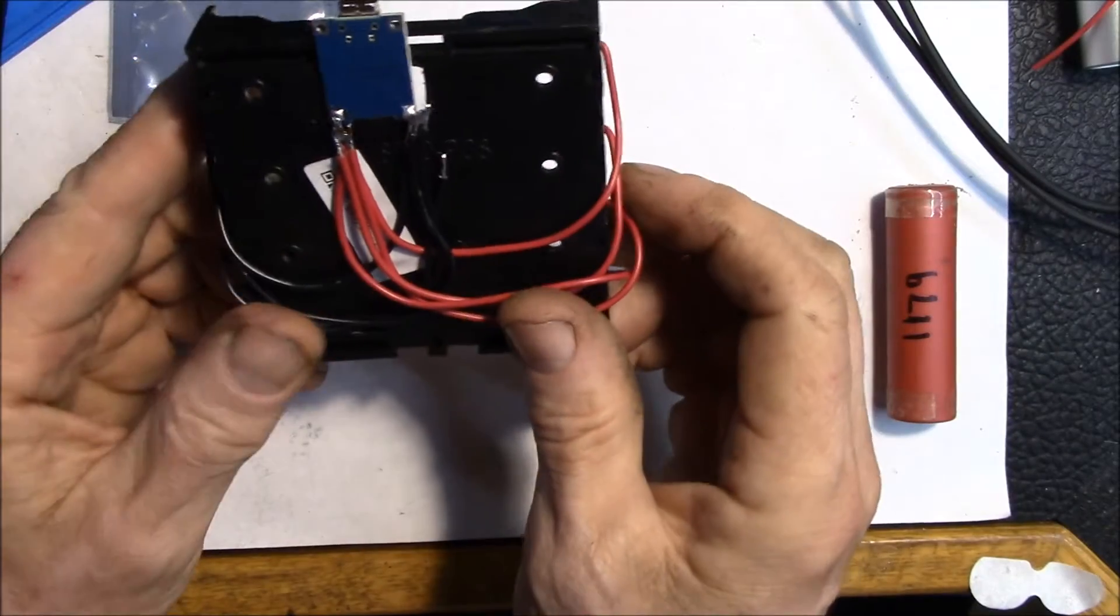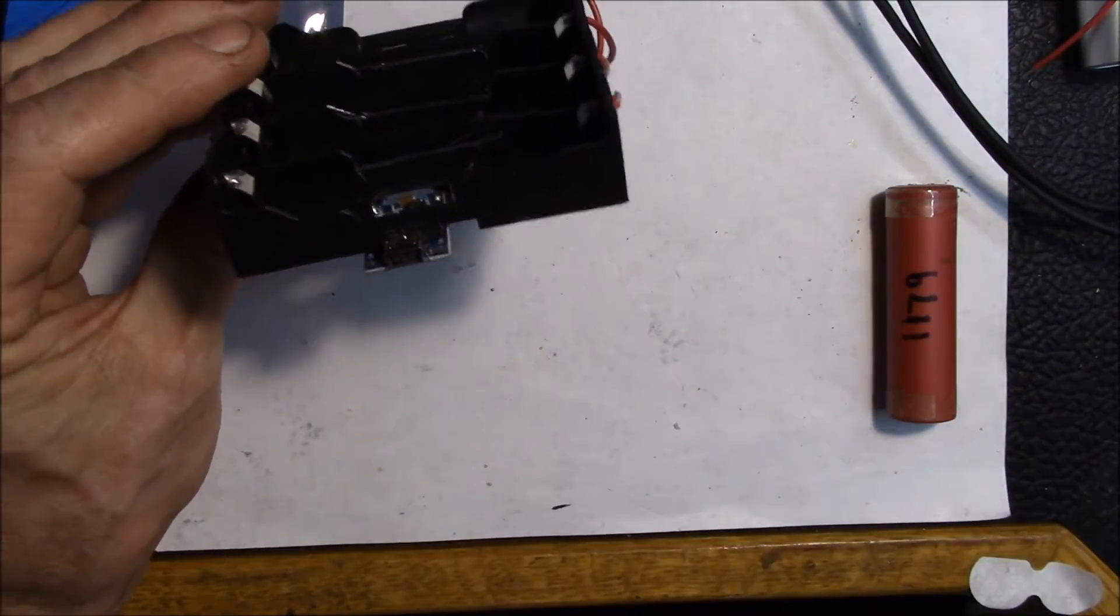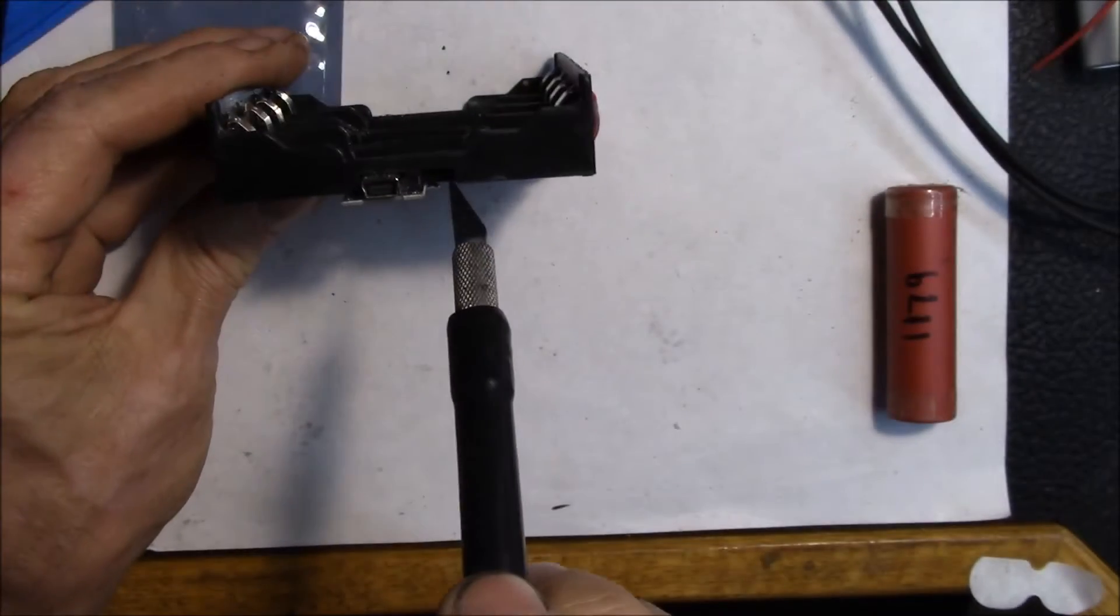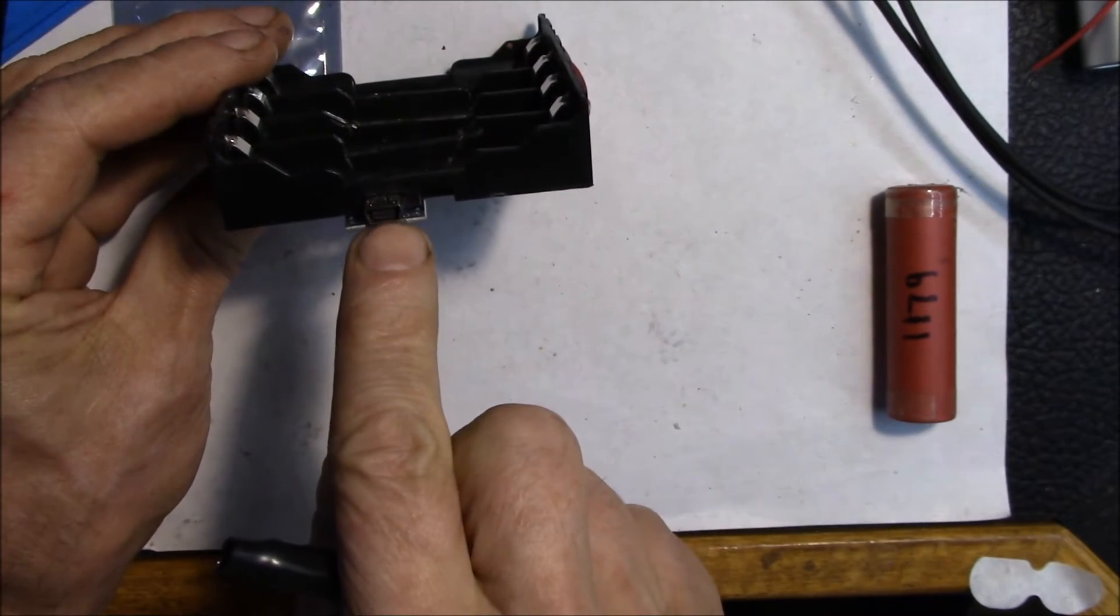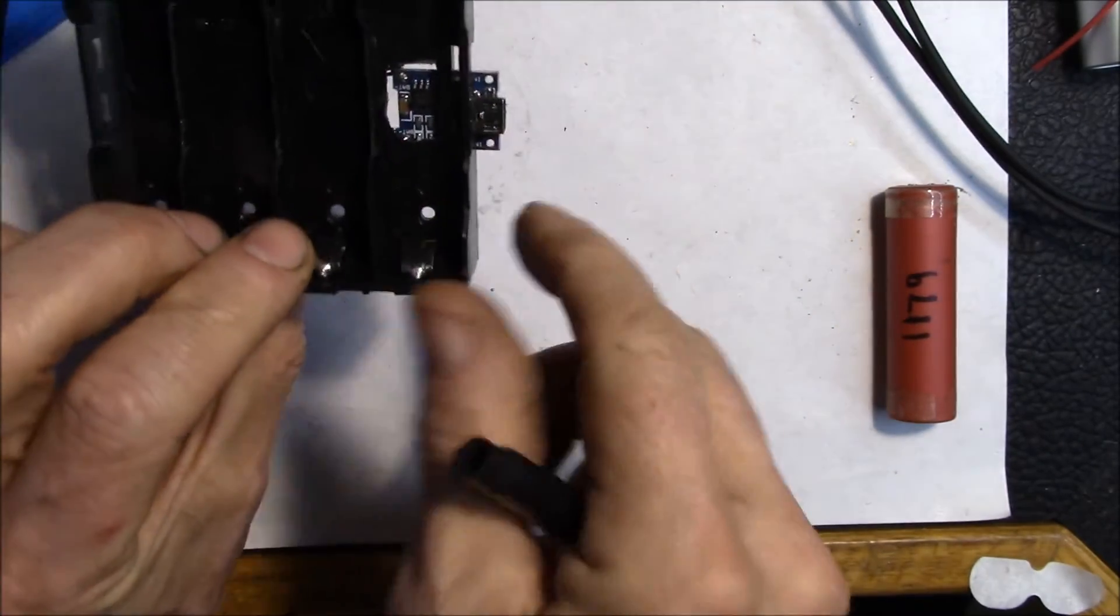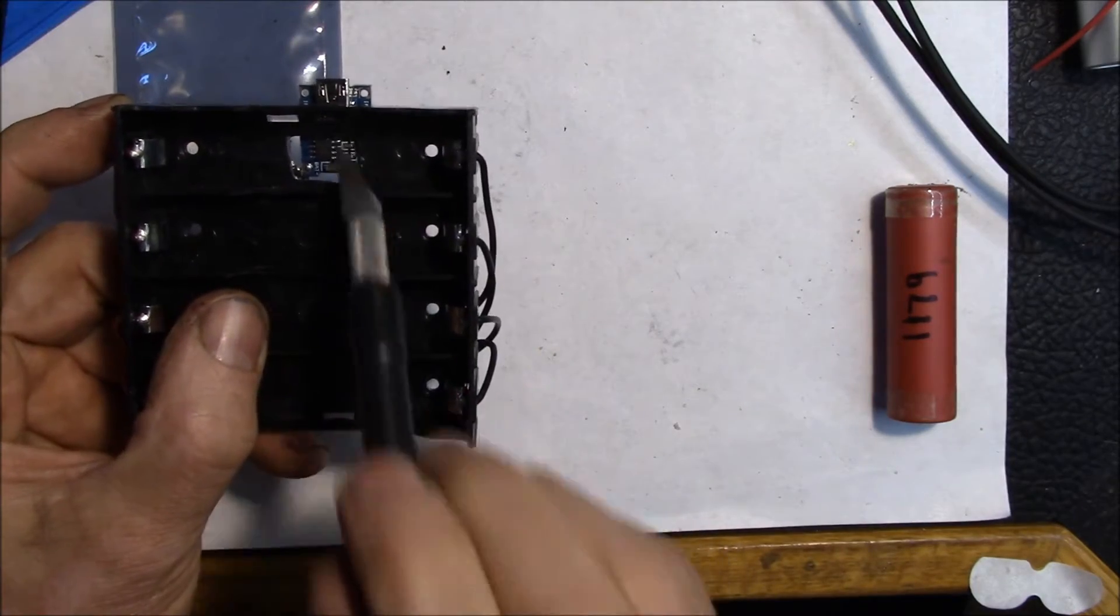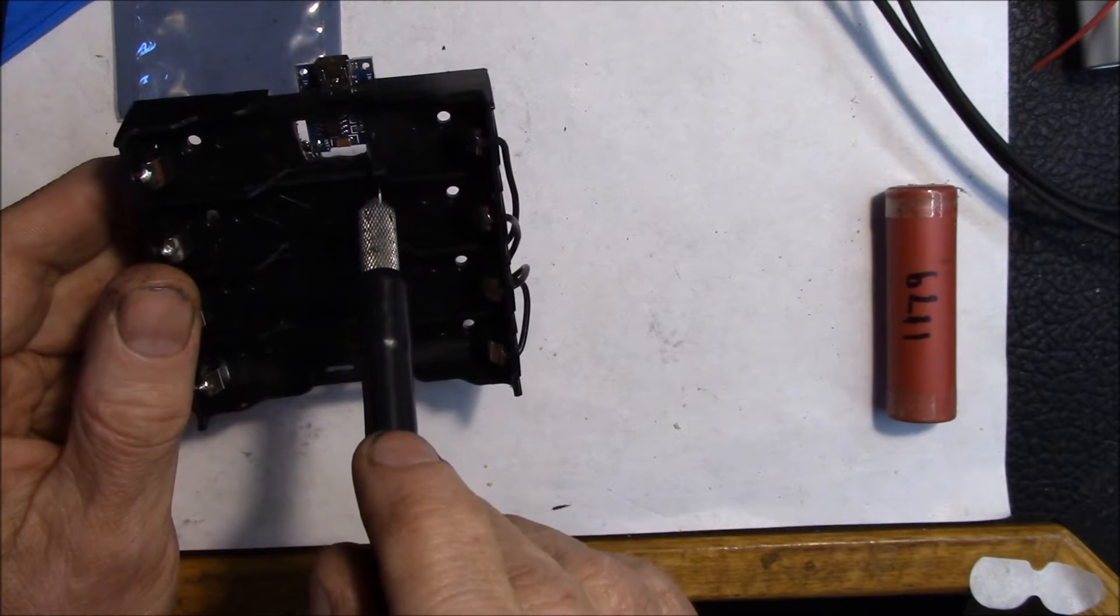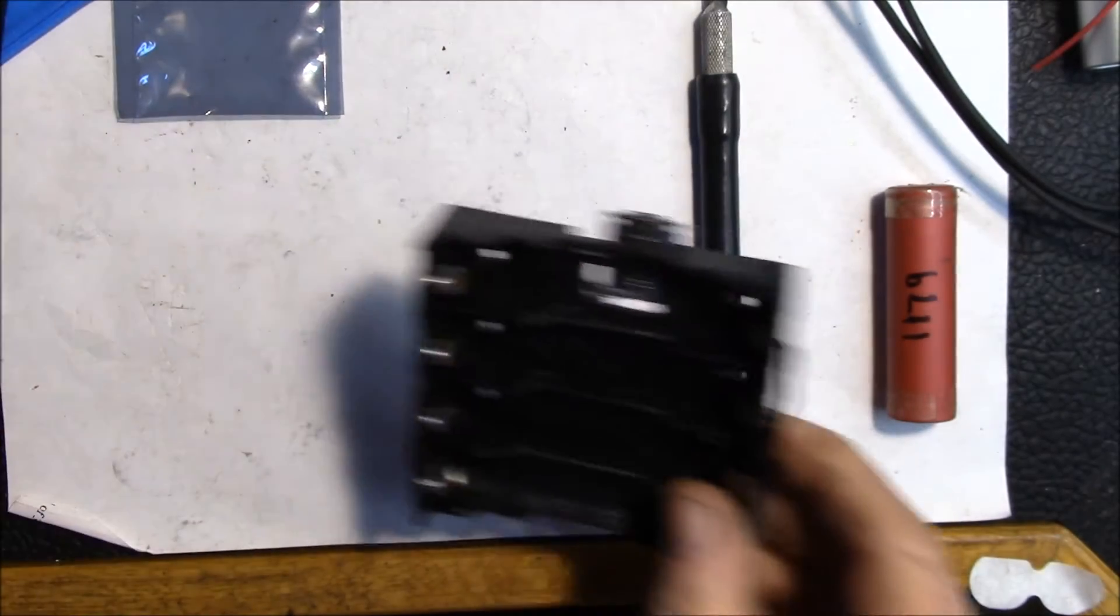I found if I just enlarged that slot—I used a little exacto knife to whittle away and make these corners go up at an angle to make like a dovetail joint—that fits the mini USB connector in there. You can see it goes in about that point, and then I had to cut out the plastic to clear the various components on the TP4056.